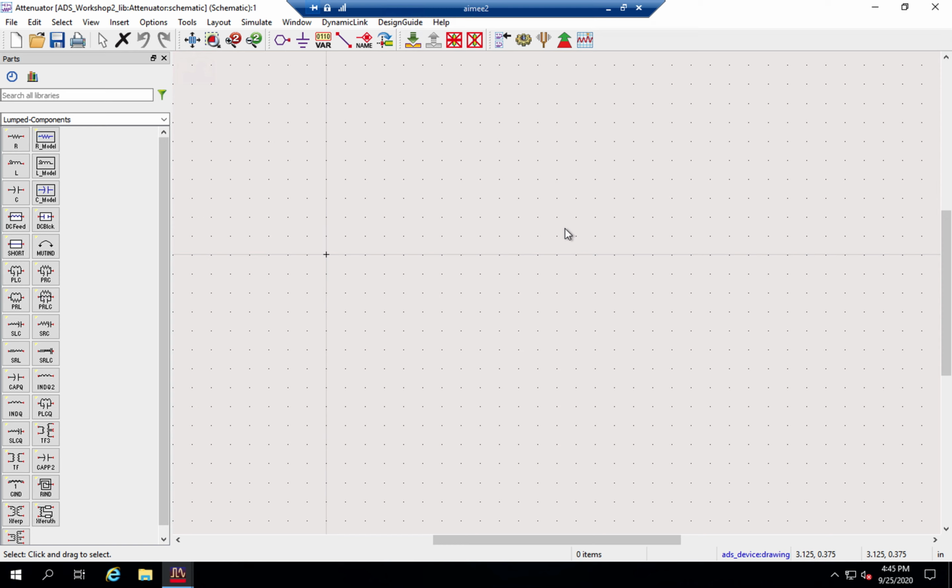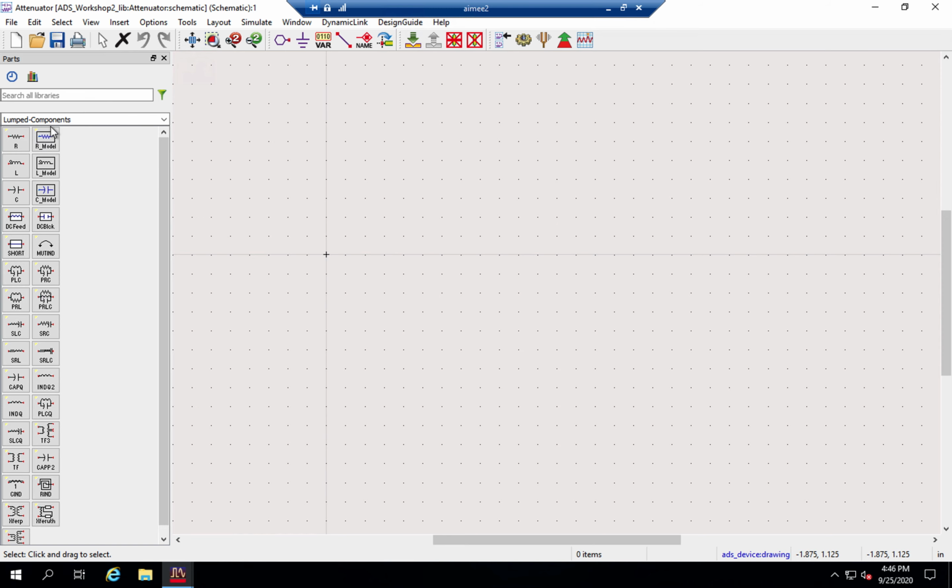Alright, so there's a number of things that you can do here. What I'm going to show you today is to place components on the schematic, connect components together using the wire here, run a simulation using this gear, and then do some tuning with variables. You can also add some grounds. Let's get started. The attenuator that we're going to design is a 3 dB attenuator with an input impedance of 50 ohms. I already know the variables, but there are online calculators that can tell you resistances for either pi or T attenuators.